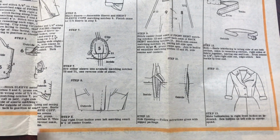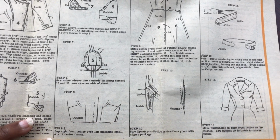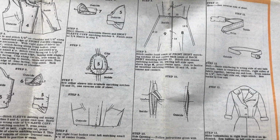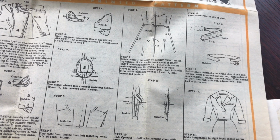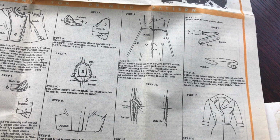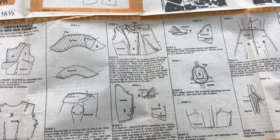That is great. If it appears as if I'm going really fast, I apologize. I feel like this pattern is going to be great because I can understand the pattern instructions and it seems very simple. It doesn't seem like I'm going to be doing anything too hard. So I'm using buttons and a zipper. That's going to be interesting. I wonder if I can omit the zipper and just go with the buttons. I'll have to see. But so far I'm really impressed with this pattern.